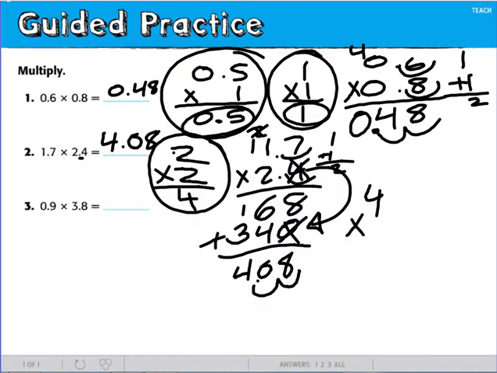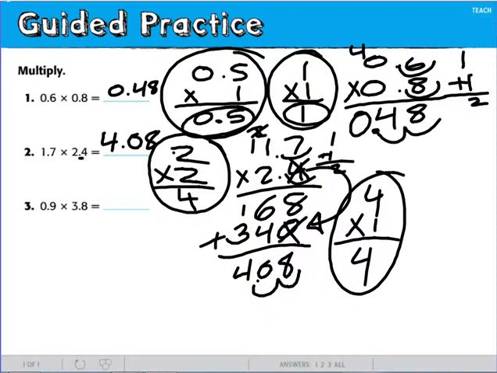So same thing, 4 times 1. Should be somewhere around 4 for number 3. Okay, so I'm going to work this out. Now I will tell you, here's a secret. If you have one of your numbers that only has 1 digit that's not a 0, for example, this, put it on bottom, because it'll make your math a lot simpler. Okay? If I can go 3 and 8 tenths times 9 tenths, all I have to do is multiply out the 9.